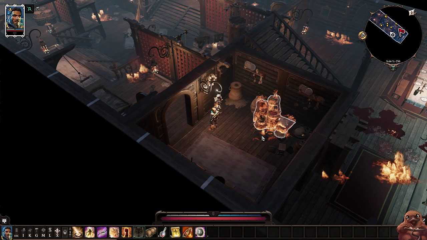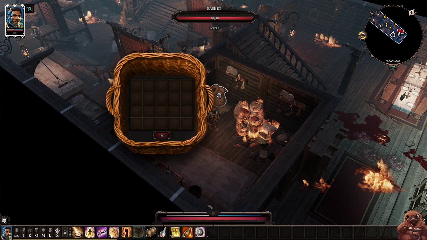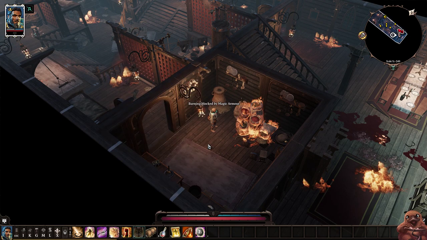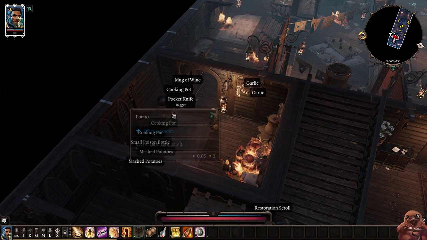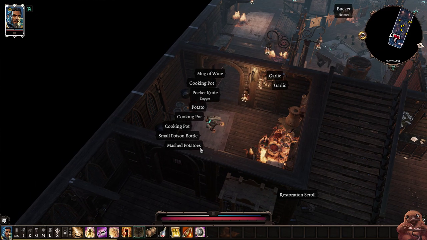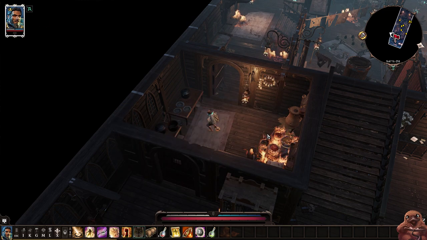Okay, come here for a second. Let's search this stuff, I guess. I feel like that should be actually a burnt potato, if I'm being honest with you. I just searched that. Yes. Come over here. I guess the journal maybe will have something for me. Mashed potatoes. Yeah, give me a small poison bottle. I don't know what I'm going to use that for. Mug of wine. Pocket knife. Okay. Oh, I'm an idiot.